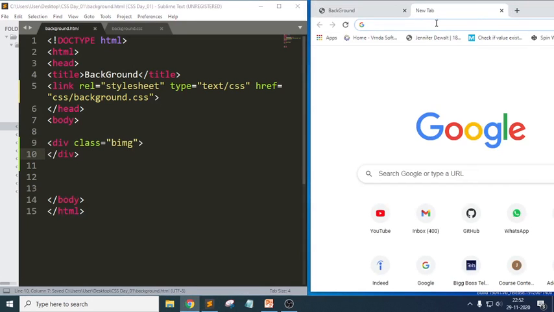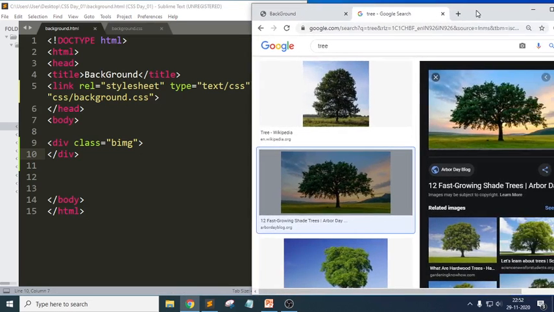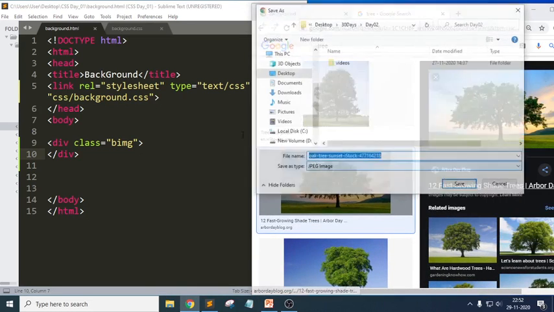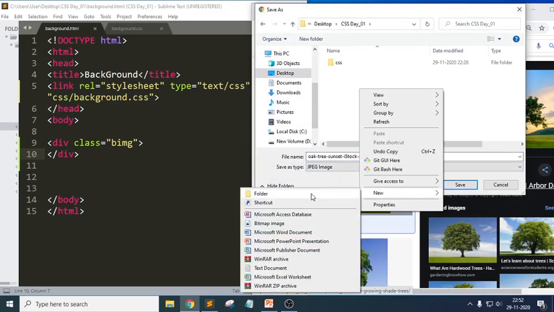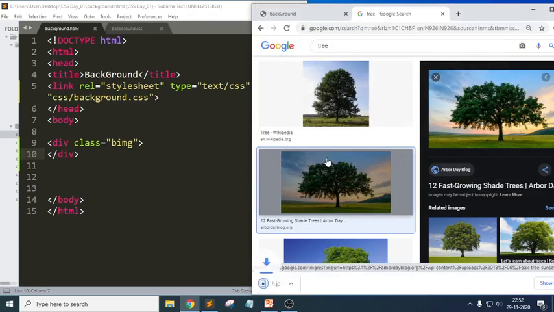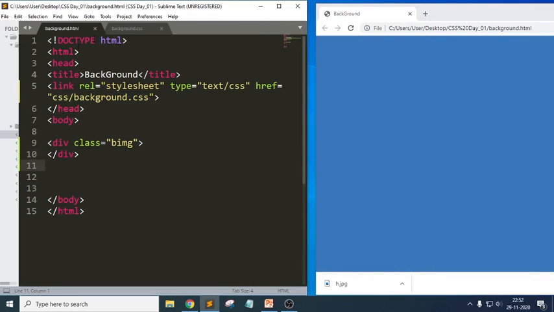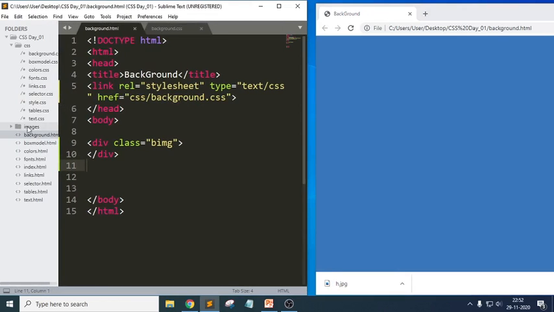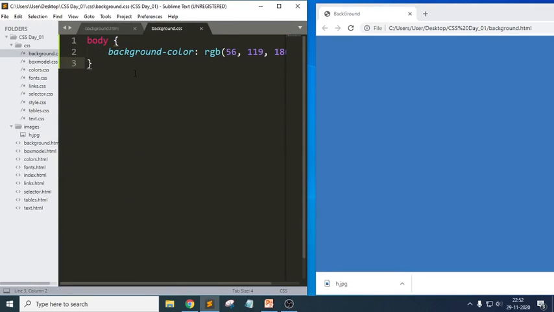So what I will do is take some image from online, like tree images. Let me save this image in my folder. Always make sure, as we have discussed in HTML also, to create a separate folder for these images. In this images folder, name the file and make sure that you write the same extension. Now for this image, make sure that to the left hand side you get the image here itself, in the new workspace. Yes, I got it.